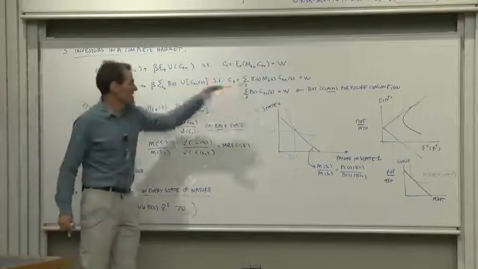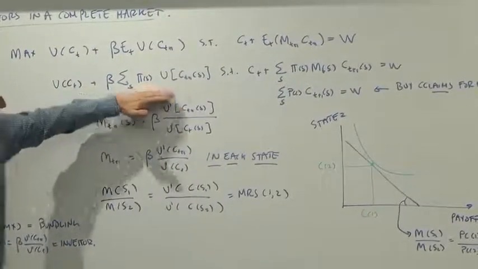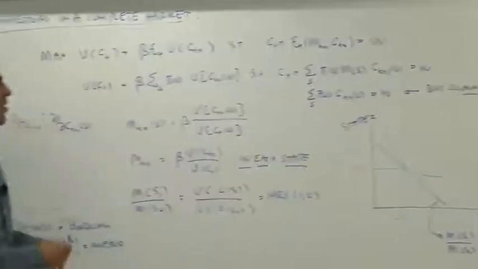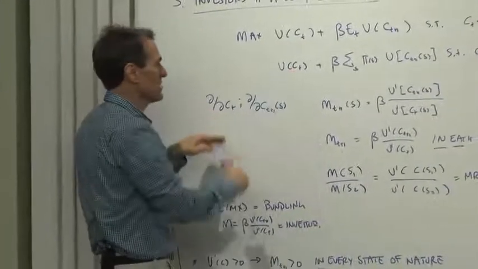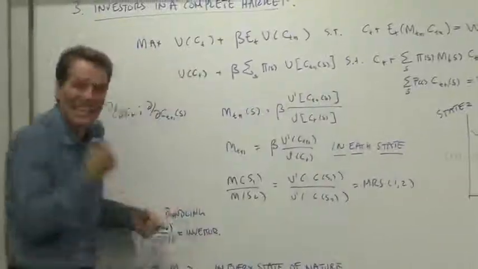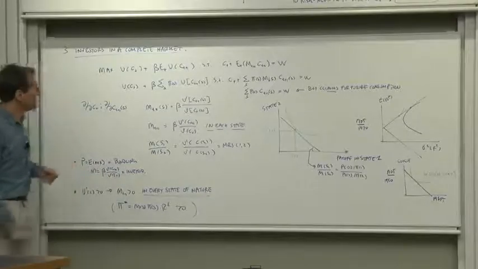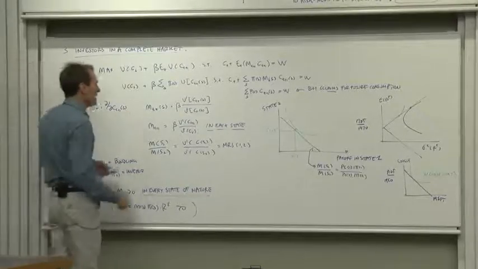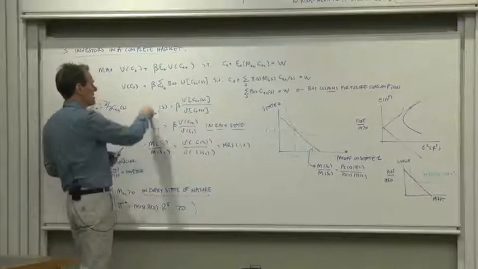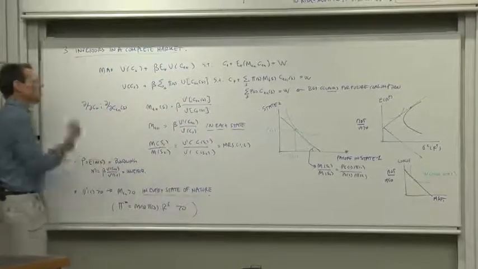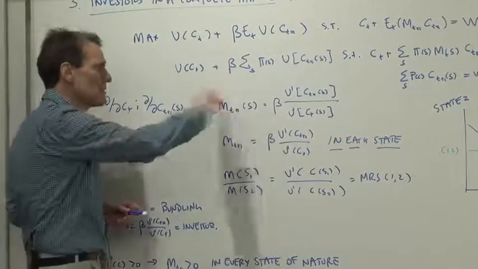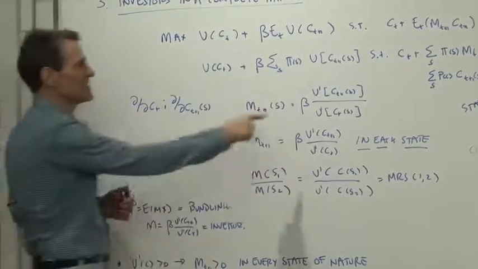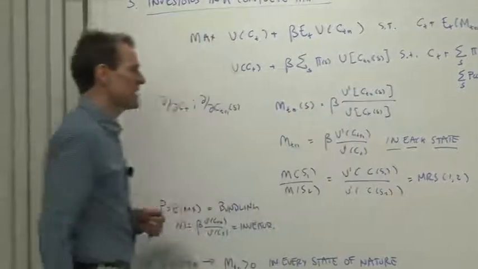Okay. With that stated as the consumer's objective and constraint, all you have to do now is take partial derivatives with respect to today's consumption and consumption in each state in the future to find the first order conditions. And the first order conditions are just that the discount factor in each state, the probability, the contingent claims price divided by probability, is marginal utility in each state.